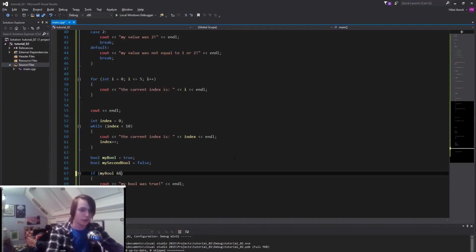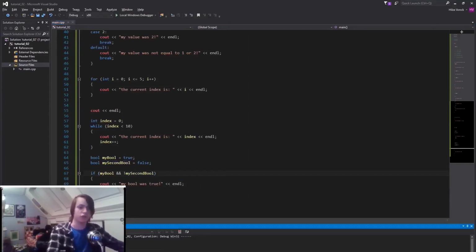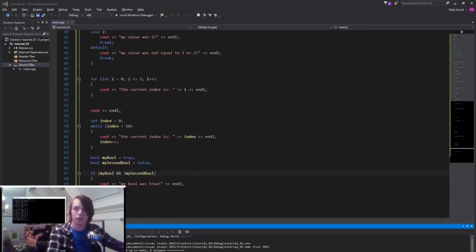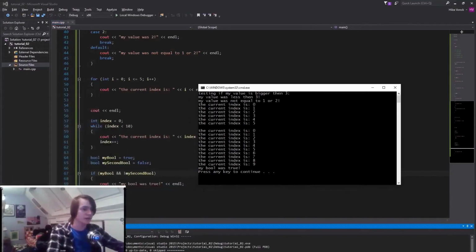We can do a double and, and basically what that will mean is if this statement is true and this statement is true, do this statement. So if my bool is true and my second bool is not true, then run the statement. So as you can see, this will now run just fine and console out whatever is specified. So my bool is true.